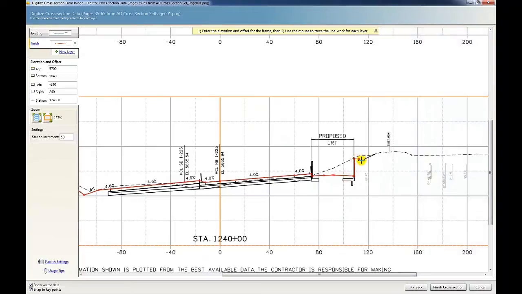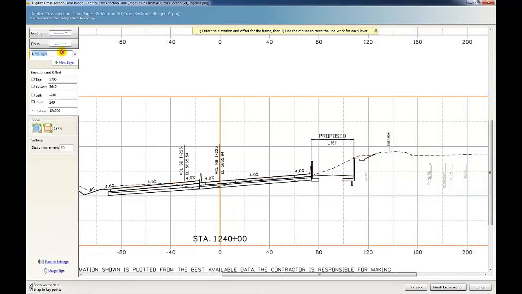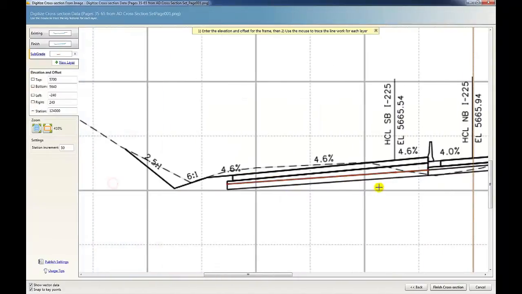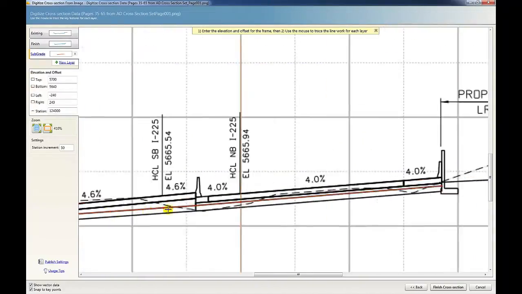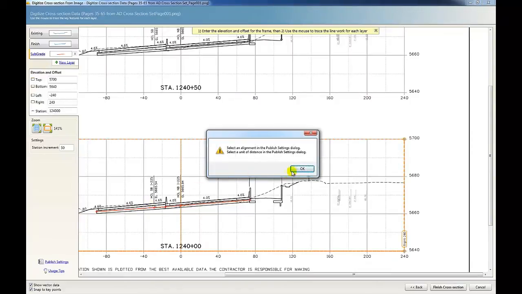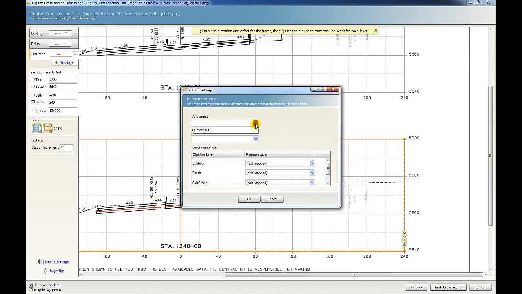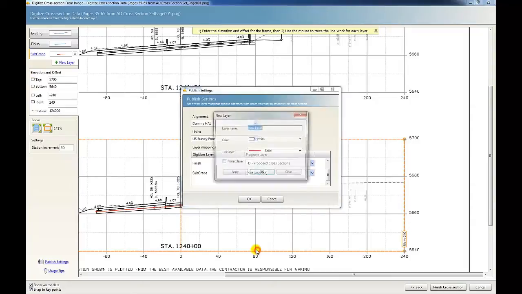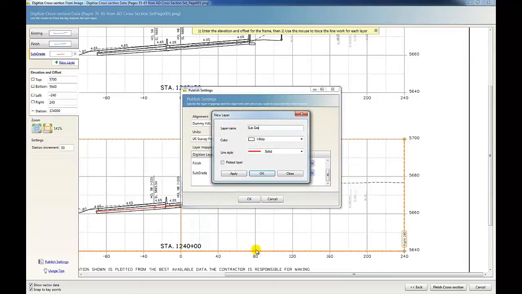Business Center can enter as many layers in a cross-section as needed. This is a great feature if you bid rail projects. Let's create a subgrade layer and trace it in. Then hit the space bar when done and map the project to our template. We'll choose the dummy alignment for now, the units, existing ground, and proposed. Now we can create a subgrade layer on the fly. If we had this in our template, we wouldn't have to do this.